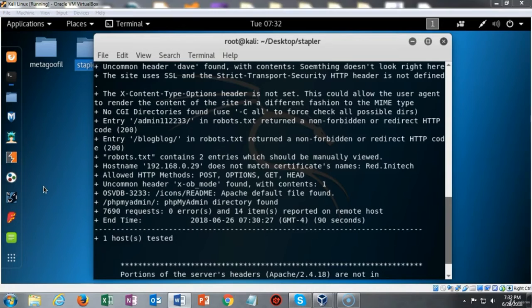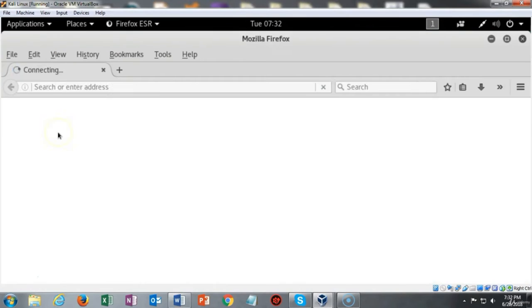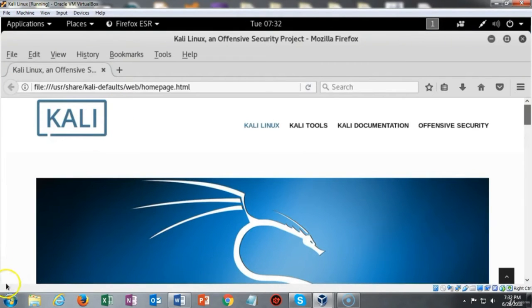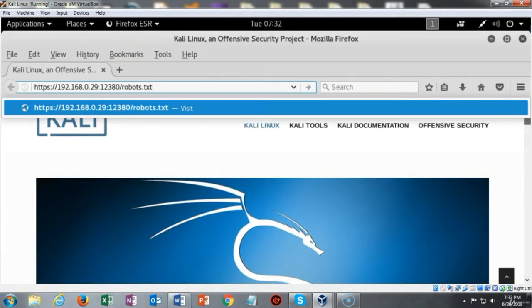So let's see if these pages have anything to offer, and we're going to begin by opening up our browser again. And we're going to start off with the robots.txt file. So you see I've typed in https:// the IP address of my target, along with the port number that is running HTTPS, / the file that I want to access, or in this case the page.